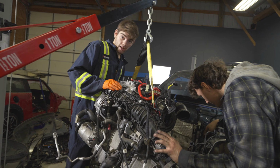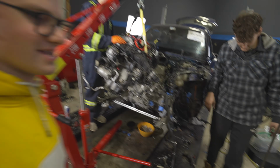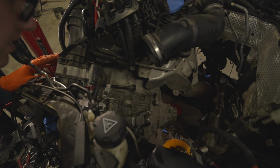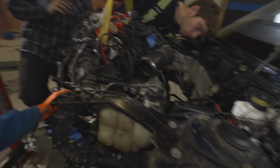It's not the engine that's supposed to be in this car. Not necessarily. Nah, it's supposed to be in this car. Yeah, says the guy. Okay, it's right where it's supposed to be over here. This is nervous.